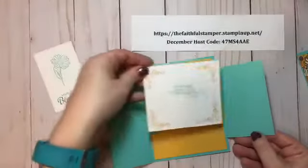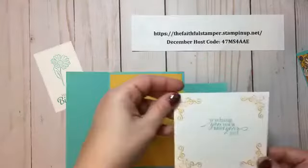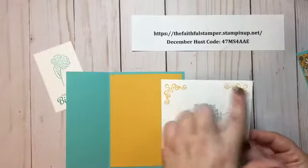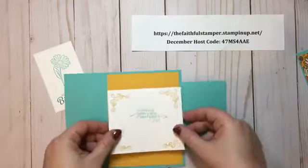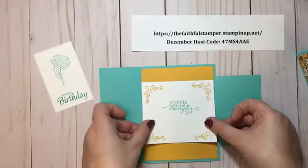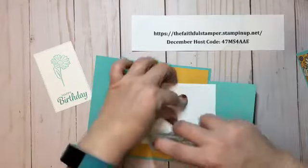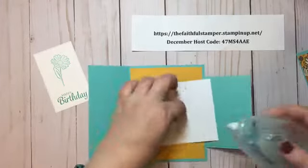I'm going to pull over that stamped insert. And I can't remember if I mentioned it, but make sure your 4-inch side goes at the top. That way it'll be perfectly lined up for the center of your card. So a little adhesive here.